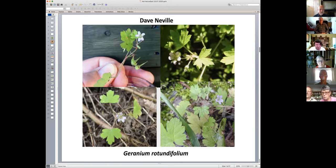Yeah, I found this plant last year in Tunnel Lane in Hatham, where there's an old scrapyard. It's a bit of a hot spot for plants there. I wonder whether, because of the activities of the scrapyard, the ground conditions outside are possibly limey. And this was very much a sprawling geranium. I wondered about rotundifolium because of its unnotched petals. There aren't many small geraniums with unnotched petals, but it didn't look anything like the pictures in my books. Very much a sprawling looking plant. But I did find a picture on Wildflowers of Ireland, which looked very similar.